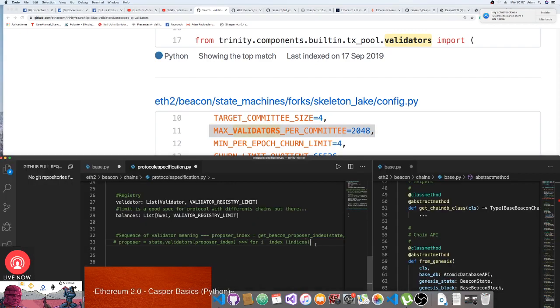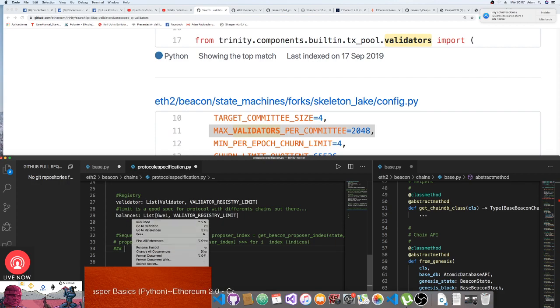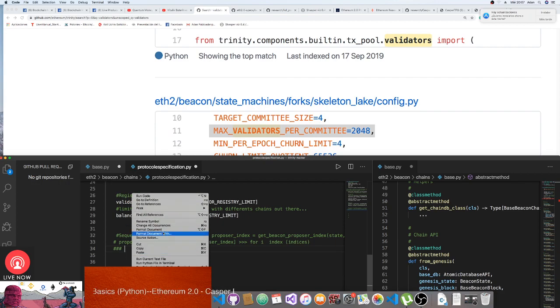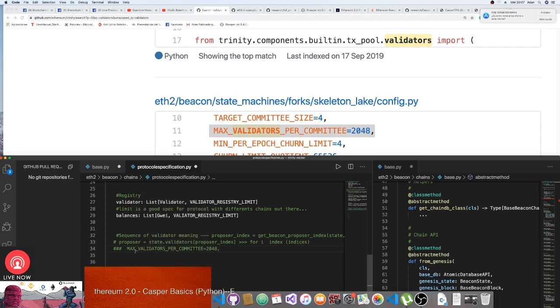You could find work in a good sense for the things that you want. The protocol specification that you want to build. So let's pay attention and see that is the max validators per committee that needs to be a good way to make a better protocol specification here.